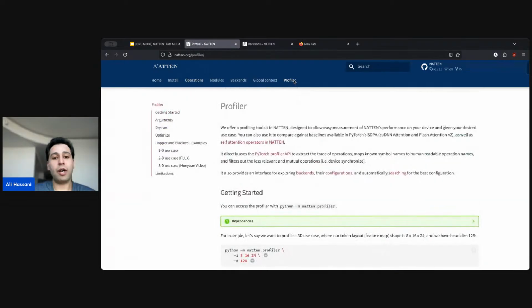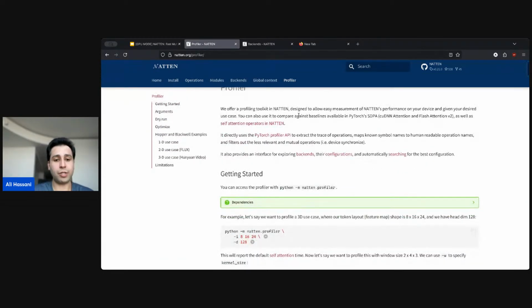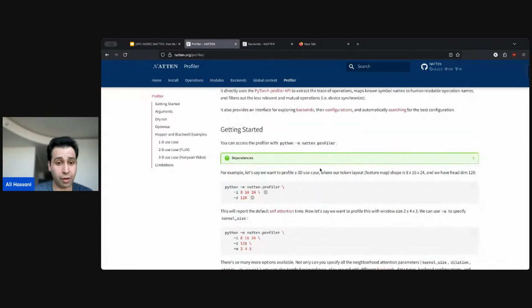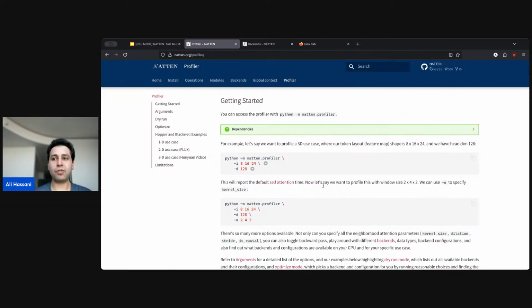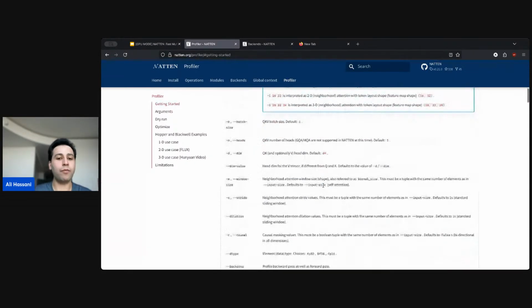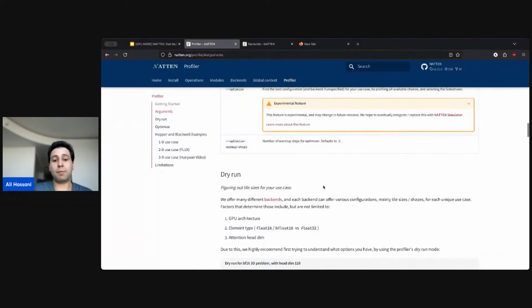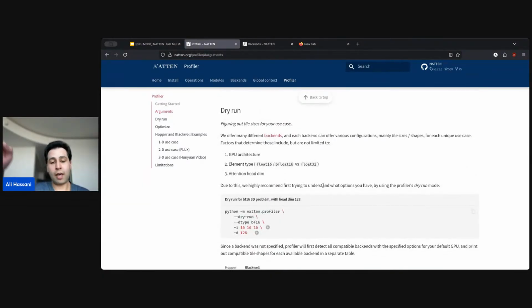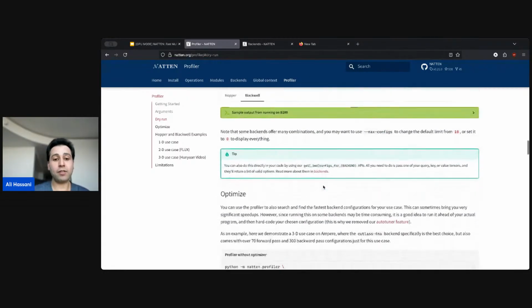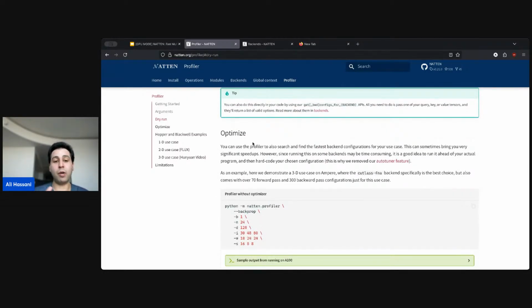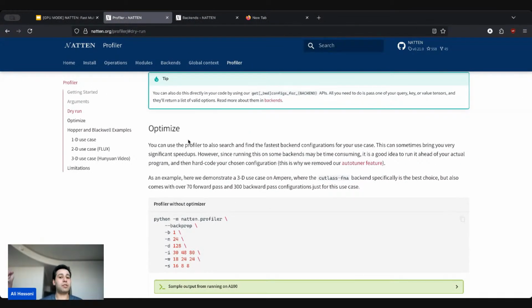The biggest thing that I encourage folks who are interested to play around with is our profiling toolkit, which is not anything too complicated. It's using the PyTorch profiler under the hood. What it does is you can give it problem shapes, problem sizes, window sizes, strides, and pretty much most of the use case information and knobs that we support, and you can just experiment and see what the result looks like. It has a dry run mode that prints out all the valid values for those performance knobs that are supported for every backend that's supported for your use case. You can run the optimize mode, which will pick the best backend available for your use case and run through all of the performance knobs and select the best performing ones. With some backends, like our Cutlass FNA/FMHA backend, where we have a lot more configs, it's going to take a lot of time to do that, so use it smartly.